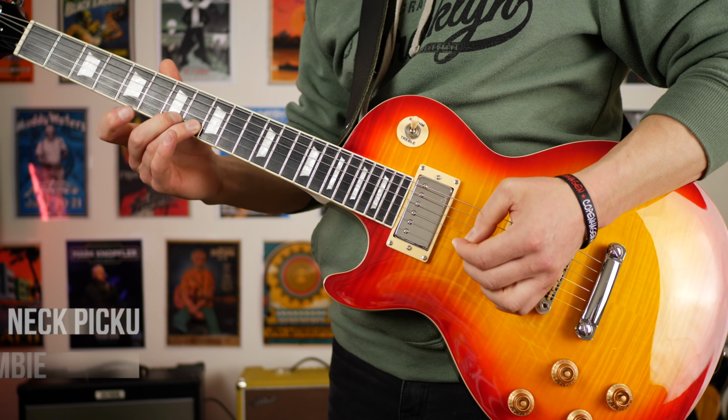Today we're checking out the Artist Guitars LP59CSB. Let's see how it sounds.